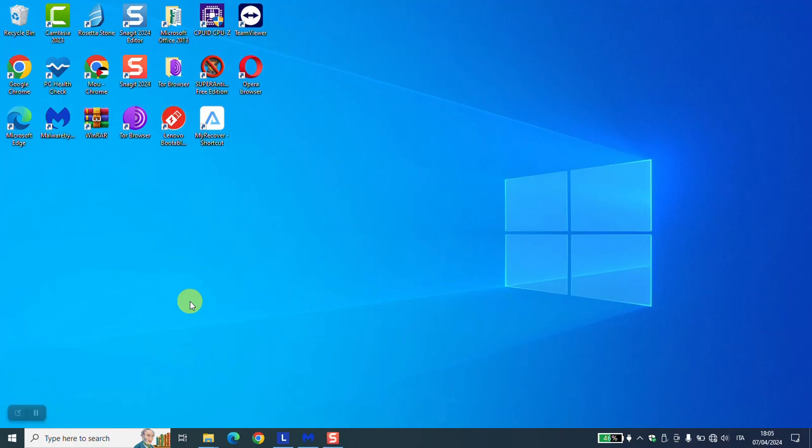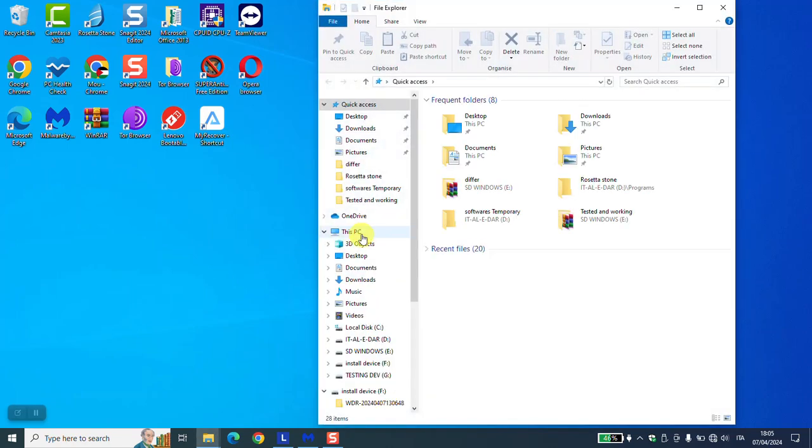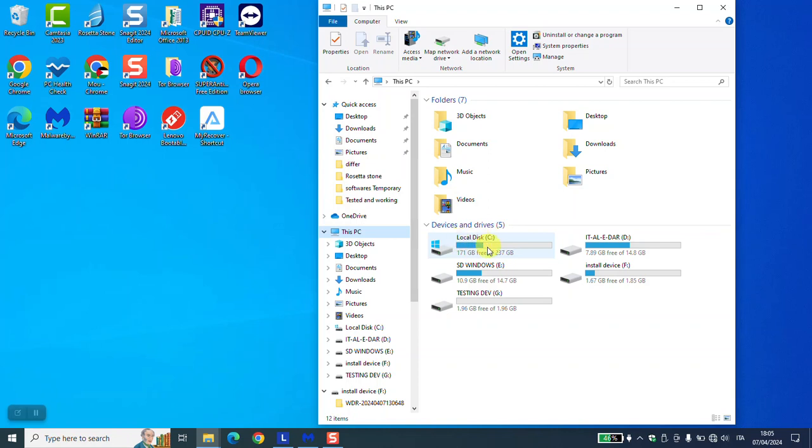In this video I will show you how you could recover your lost data or deleted data using MyRecover software. So here there are two different scenarios. The first scenario, you are trying to recover deleted or lost data from the hard disk of a computer. So you have your computer in usage, you have lost the data, and you have lost it from the local disk C or from any other partition.